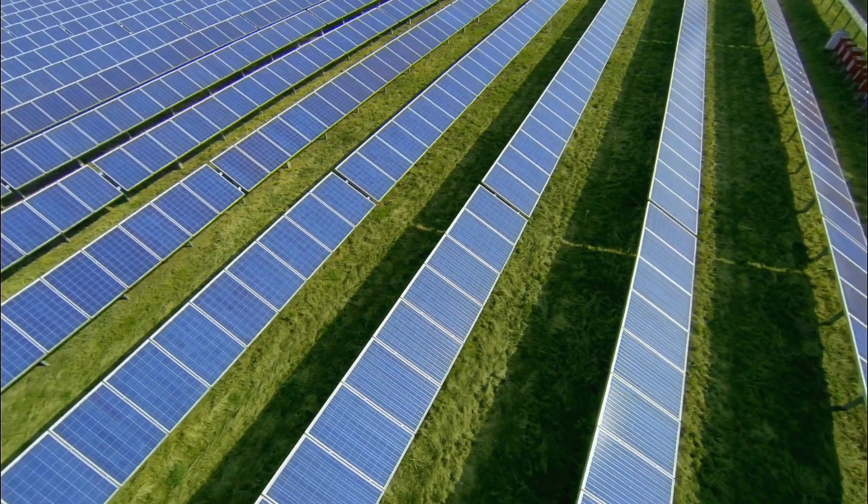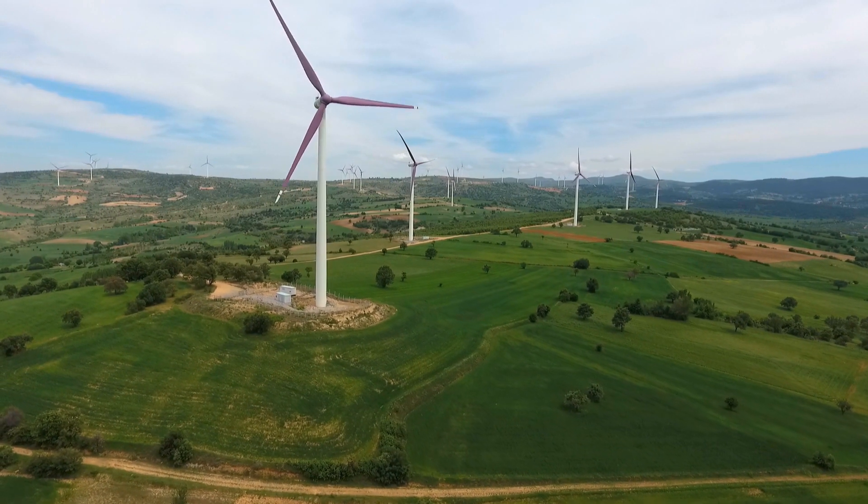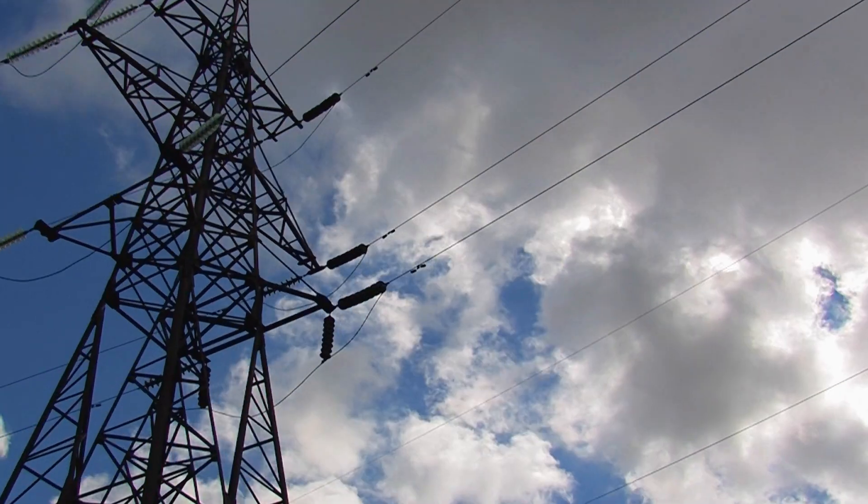But we here specifically work on electrochemical systems for more stationary energy storage, to store renewable energy like solar and wind. The idea is that you need such a storage system to make sure that these renewable energy systems can take a larger fraction of grid electricity. At the moment they're intermittent, so they only generate energy at some points and not at others, so you can't use them for a large fraction of grid electricity as a result. But if you couple them to a storage system like a battery that we build, then you might be able to use more and more renewables as sources of electricity.